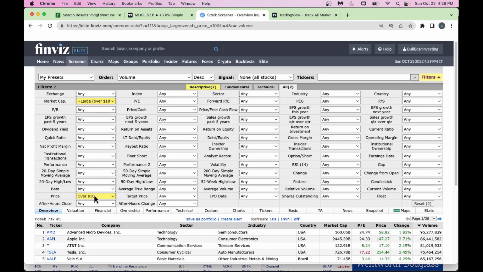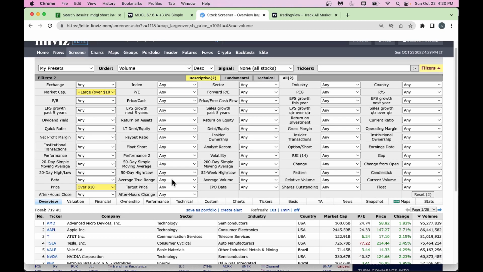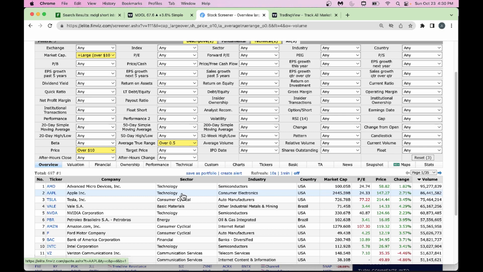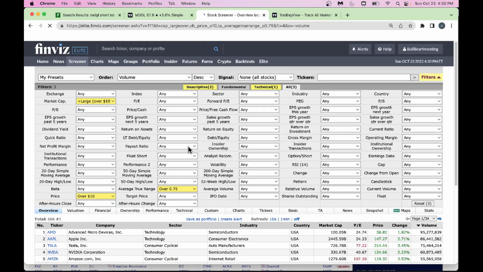And many times I don't like the stocks which are not trading or not moving too much. So you could go into other areas here. You could look at things like average true range. Look, this is one of my favorite indicators. Typically, I want average true range to be at least over 50 cents, otherwise it doesn't move much and you can't make too much money. You could say about 0.5. And if you're an options trader, you could also increase this a little more, say about 0.75. That way you get a little more volatile stocks.